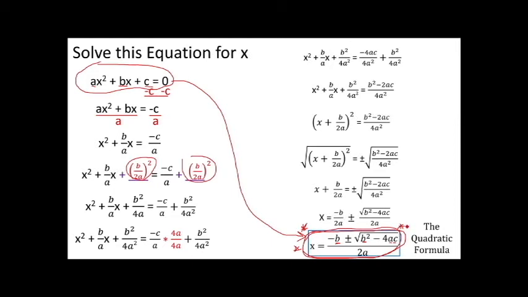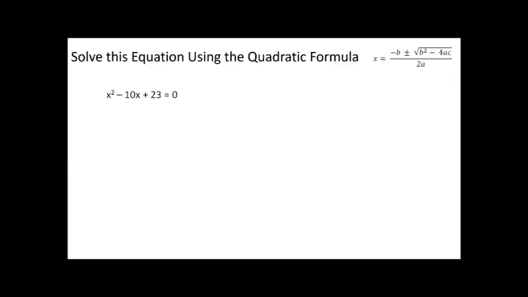So what I'm going to do is show you some quick examples of how we can use the quadratic formula and how it's less confusing than some of the other methods. So here's what I'd like to do. Let's say I ask you to solve x squared minus 10x plus 23 equals 0 using the quadratic formula.